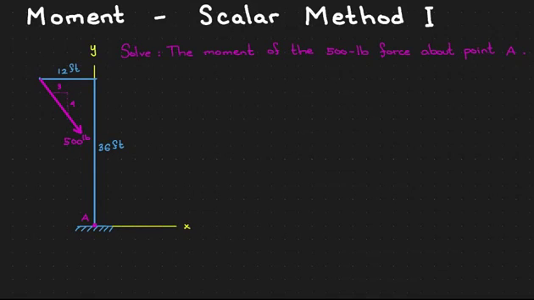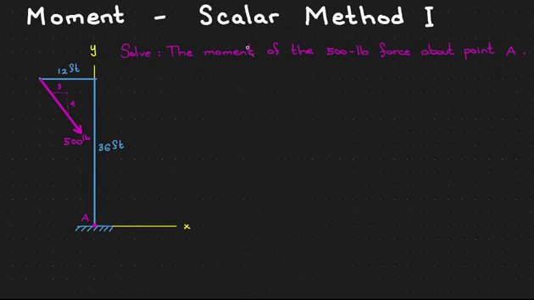There are several shortcuts to find the moment of a force about a point. Let's examine the system. This is a 36-foot high pole that is fixed to the ground. It is extended in the horizontal direction 12 feet, and at the end of that extension is applied a force of 500 pounds. The sense of direction of that force is expressed in terms of these ratios.